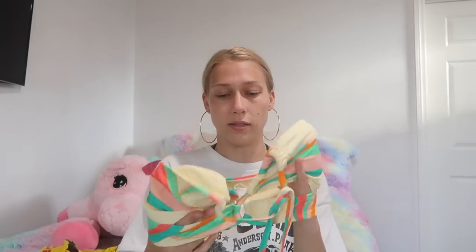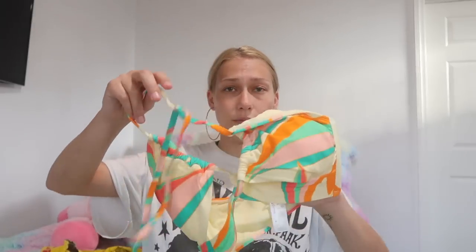Next is another swimsuit. I like this one because the colors were super cute. Look at these colors. Let's start with the bottoms, and then this is the top. There's a little tie-up thing in the front — kind of hard to show you, so let's go try it on.